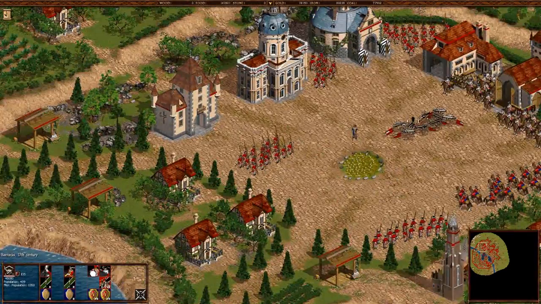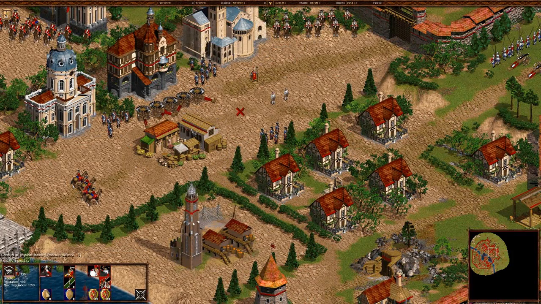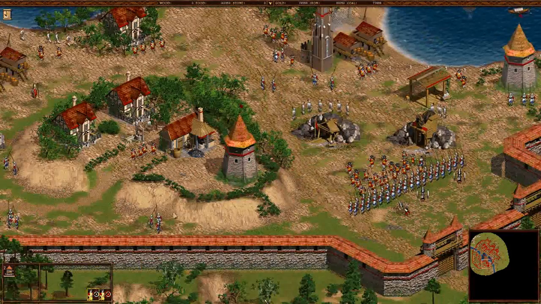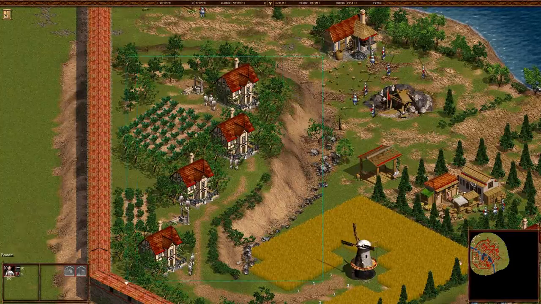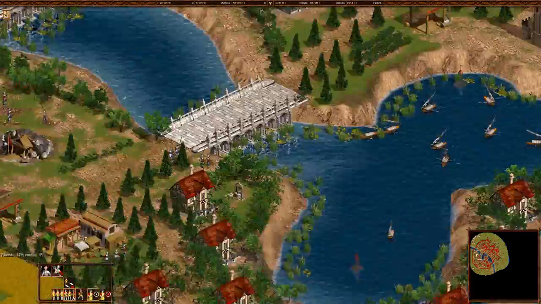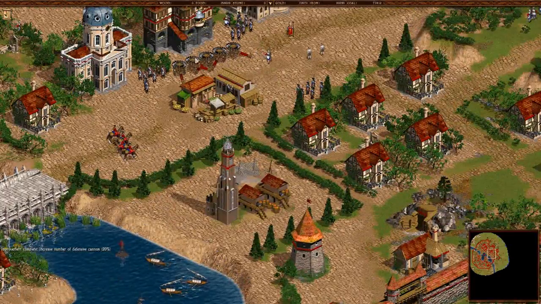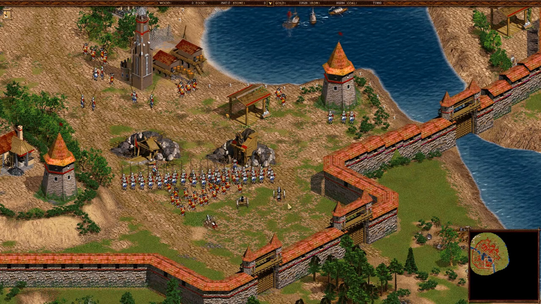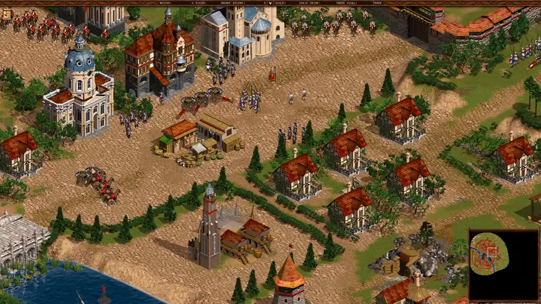And let's start making, for example, pikemen. Here, let's upgrade that. Let's send them in there. This guy's there. Somebody must work, right? Yeah, and let's take two of this. Send them here. Let's upgrade them.